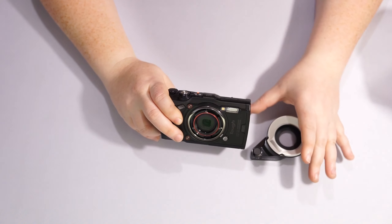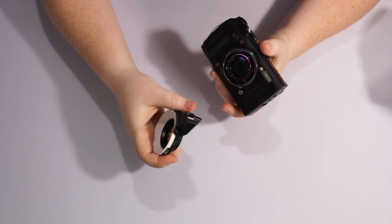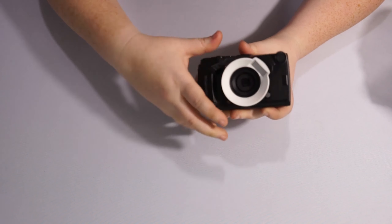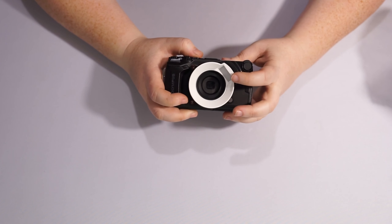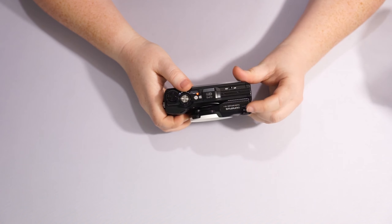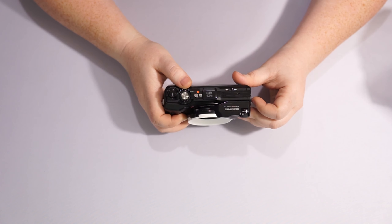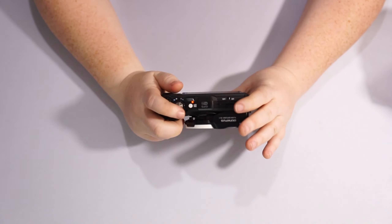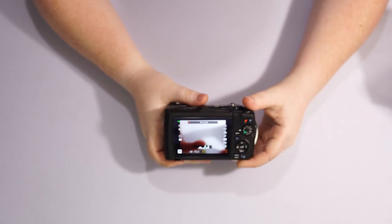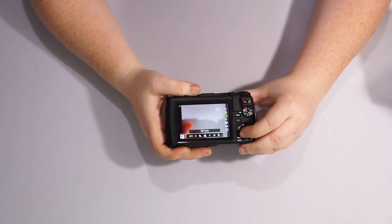When you use the flash on the camera it's like shining a flashlight in someone's face — blinding. The diffuser basically softens that and gives you more of a natural lighting effect. White dot to white dot, it goes right over the flash and softens it. When taking a picture you can use the full circle for full flash power or the half circle for half power. To access flash options, go to P mode — not auto mode, because auto doesn't let you choose flash options.